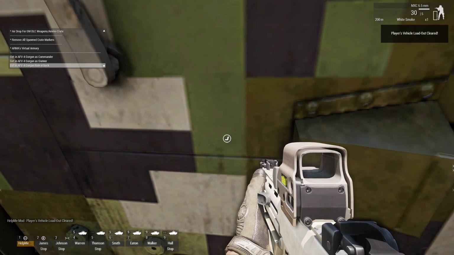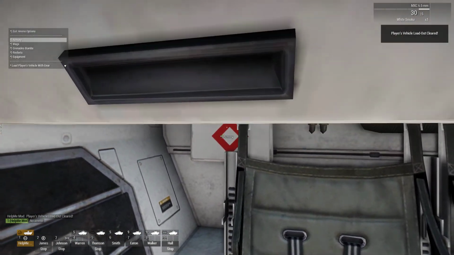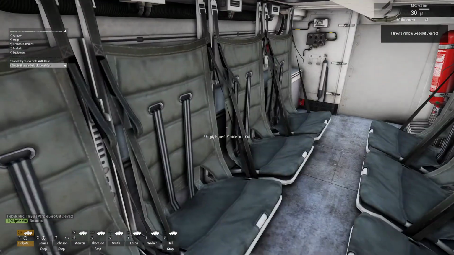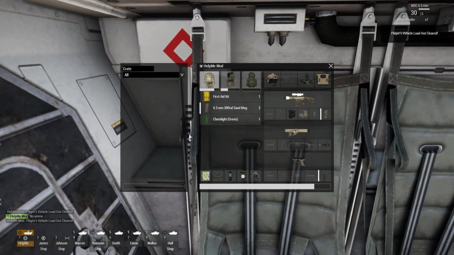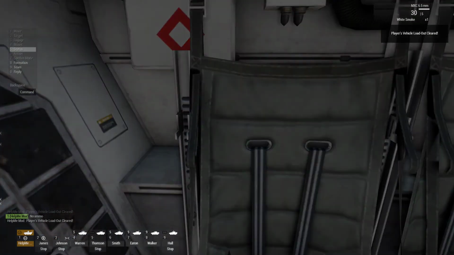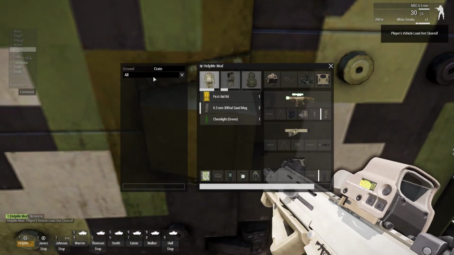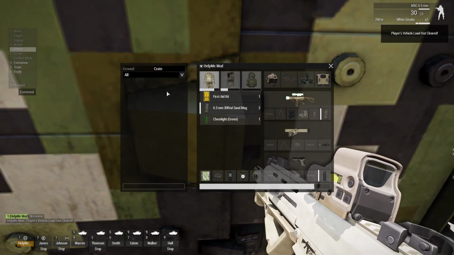Now you can be in any position, it doesn't really matter. We'll select this. Out of ammo. And now I'll come down and say empty. Now it's all gone. Uh-oh, I didn't mean to do that. Just to make sure everybody sees what I did, I'll come out, go back to the inventory, and see the crate's empty.